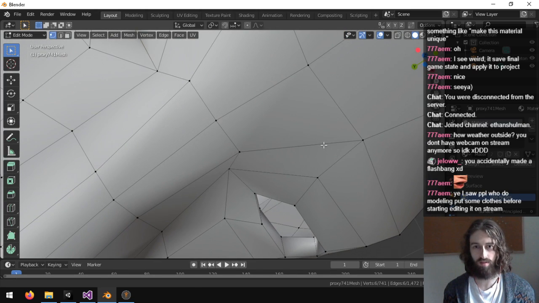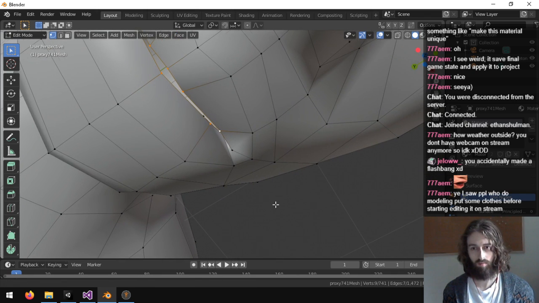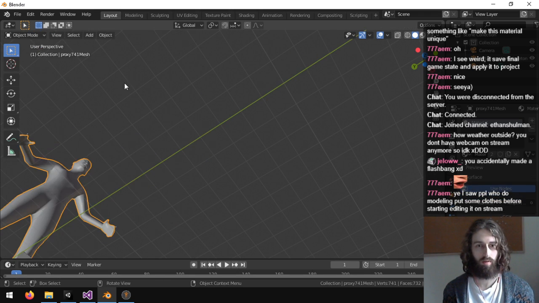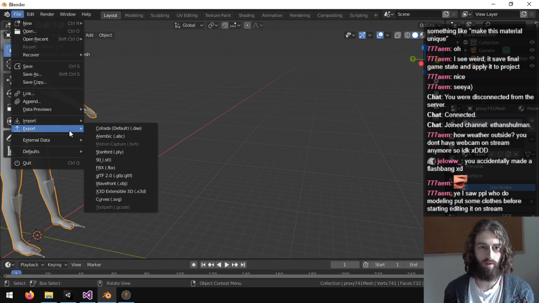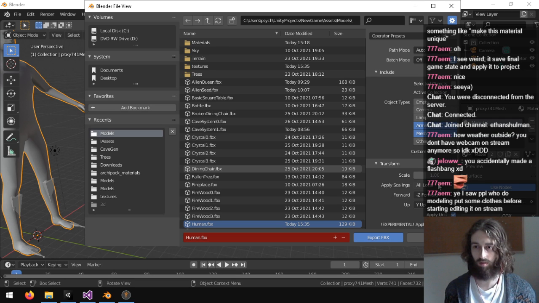Just creating a face there, I guess. And I think the mouth is good. Yeah, I think the mouth will be fine. Alright, now we're gonna export that again with the armature and everything.